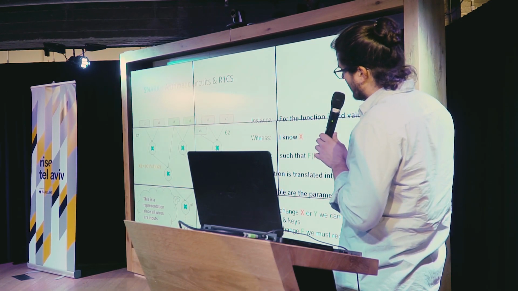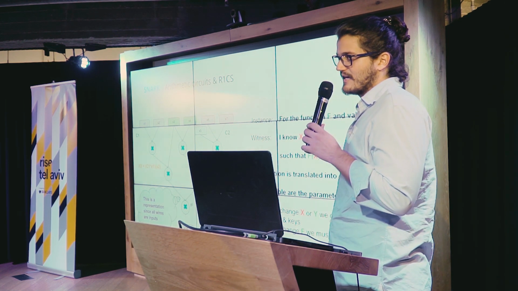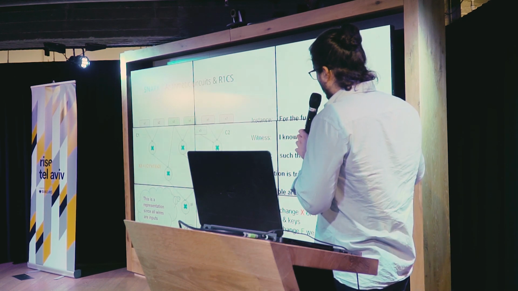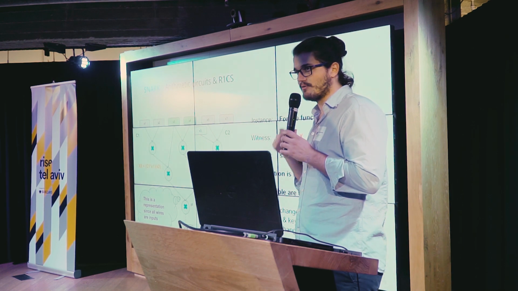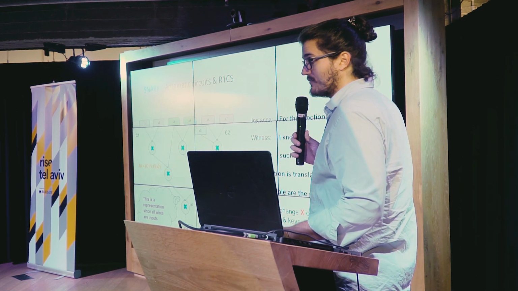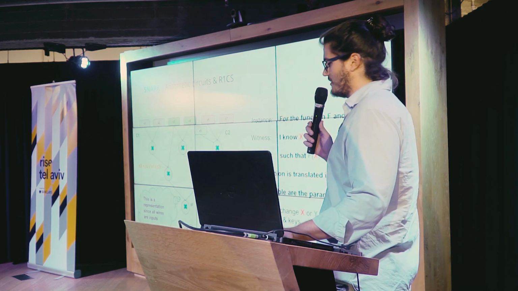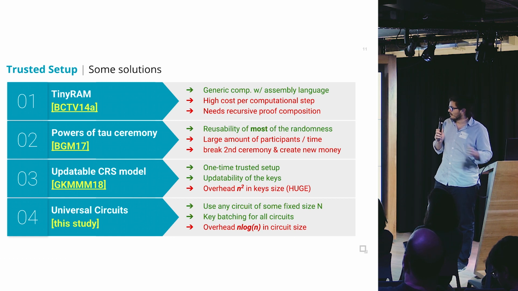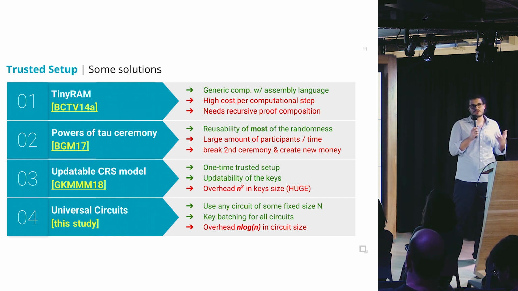But again, I go back to saying that this is not a very flexible construction in some sense, because if we change f a little bit, we need to change and recompute the whole trusted setup again, right? If we change x or y, we don't, because that's what the function of the variables actually does. So how can we solve this issue of the trusted setup? There are some interesting approaches to this.